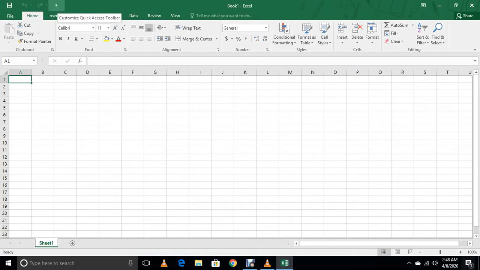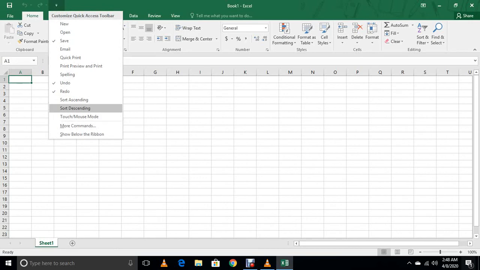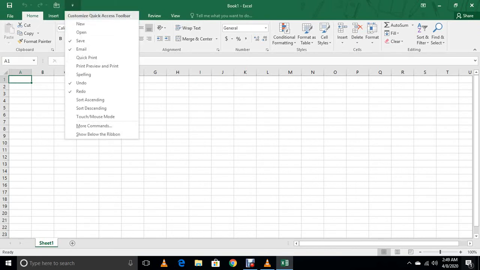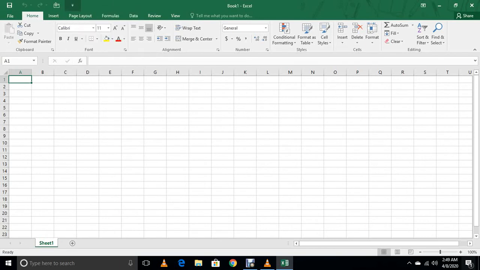And then if for any reason I want to add more icons or to customize my quick access toolbar, I can just click on this drop down arrow and a menu will open. Then I will check on any function that I want to add onto my quick access toolbar. For instance, if I want to insert the email icon, I can just check on email, and there you go, email will be inserted onto my quick access toolbar. Also, if I want for any reason to remove any icon that is currently on the quick access toolbar, I can just uncheck it. There I'll just uncheck email, and email will be removed from my quick access toolbar.